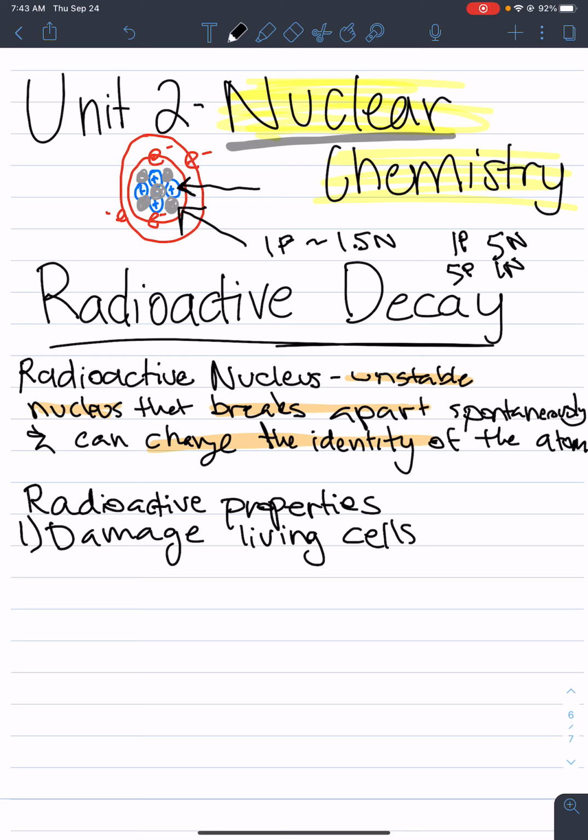So this is why they have to label radioactive material. It's usually a yellow triangle thing with black lines. You could look at it online if you just Google the radioactive symbol, and it will pop up and you'll be able to recognize it. But it can really damage our living cells as it undergoes these processes. And so it's important for us to be aware of what radioactive material is and be careful.